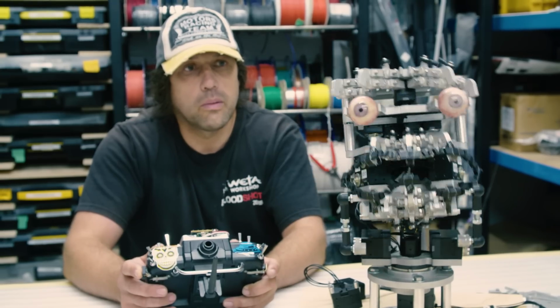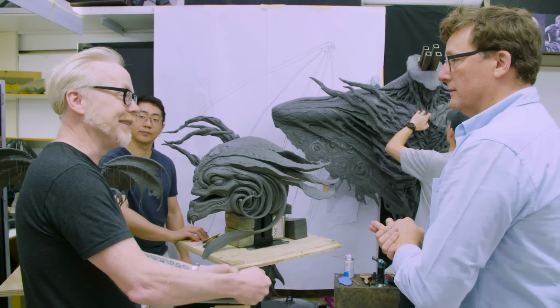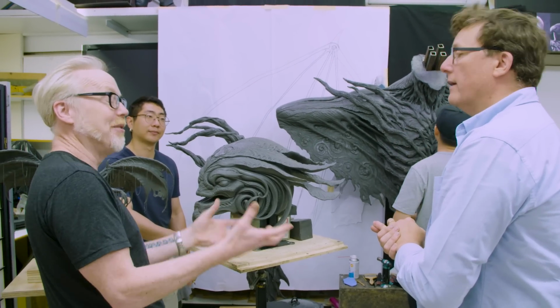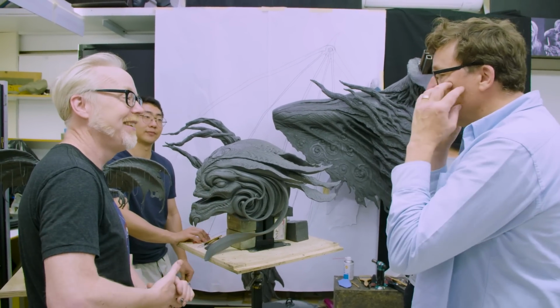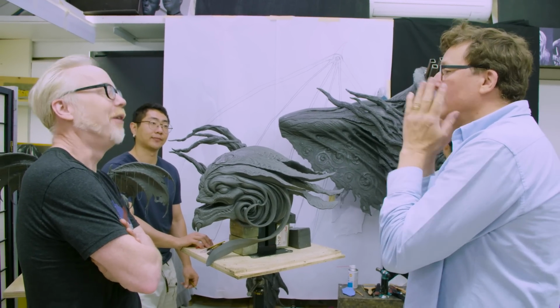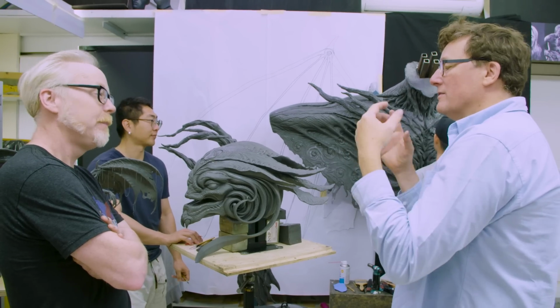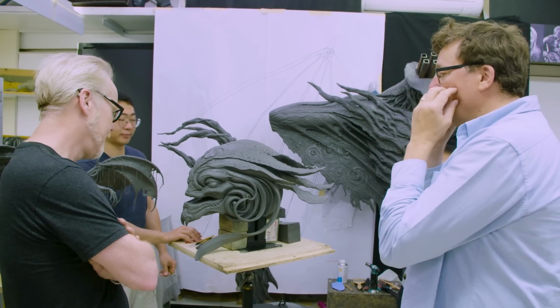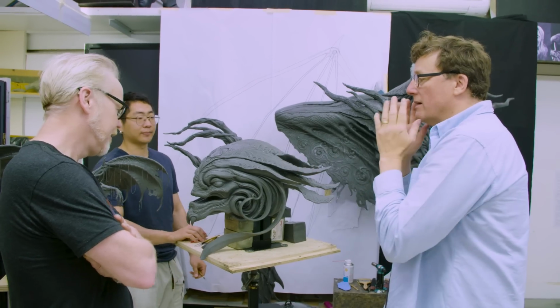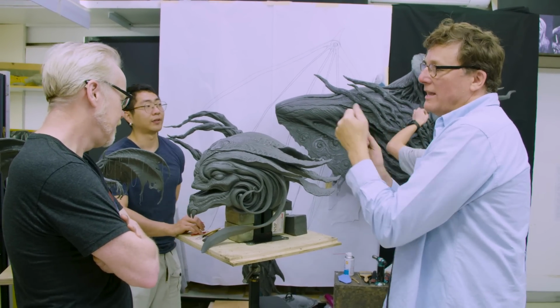I think people don't realize that. I think people think of prosthetics as like a rubber thing that goes over a mechanical thing, but the rubber thing is part of the mechanical. The rubber parts are part of the mechanical. Just exactly like we are. Like we don't have a floating skin on top of a skull. It's integrated through the sinew, the bone, the muscle, etc. And similarly, you want a skin to be interconnected into the animatronics.